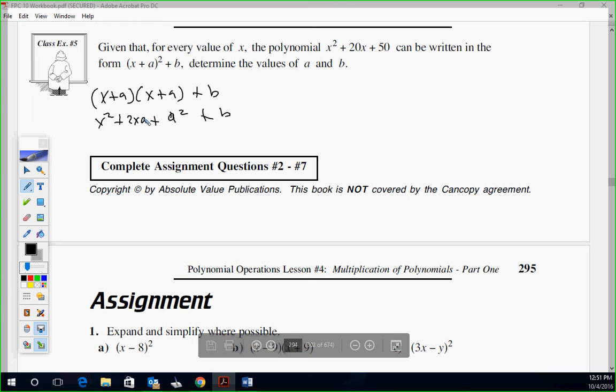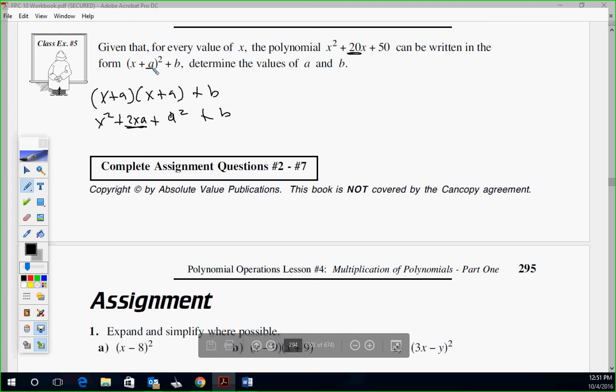And so what we're doing, if you're really confused, is using our general terms to help us solve for something missing. The problem is we don't know what chunk is taken off. This b is a constant. We don't know how much of this 50 is extra for us. But no matter what, this amount of x's should be the same. So the 20x's can't be broken up any more than 20x. So if 20x equals my 2xa, then how much is our a?